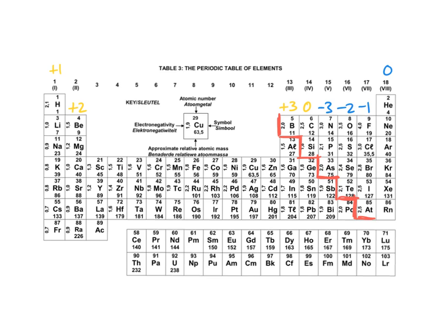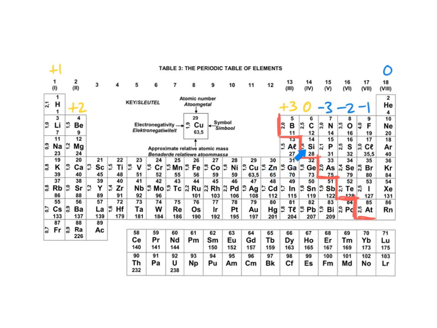So this is the standard periodic table we give to learners at Parklands, whether you're in grade 8, 9, 10, 11 or 12. You will always get this periodic table when you are doing a chemistry test or exam. It will not change. It will be like this. You are welcome when you get your periodic table to put +1, +2, +3, 0, -3, -2, -1, 0. You're welcome to also put this little step here.